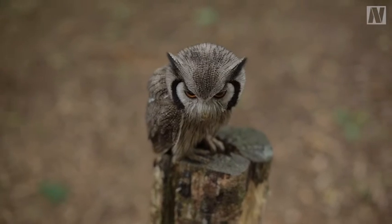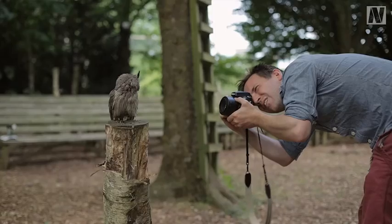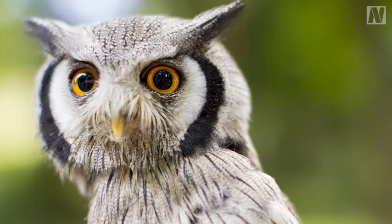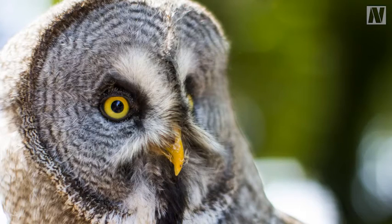At sanctuaries like this, there's also the added advantage that the birds can be photographed on the ground. This little white-faced owl called Humbug was happy to pose, allowing for a tight composition and precise focusing. Approach these kind of shots in the same way you would a typical human portrait. Used wide open, a 50mm prime lens gives a wonderful shallow focus effect. Focus on the eyes and they'll come out pin sharp while everything else slips into beautiful blur.